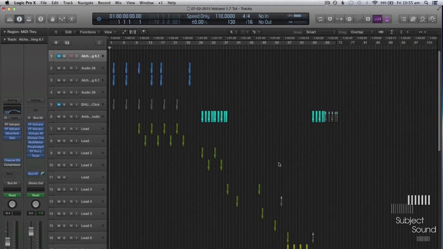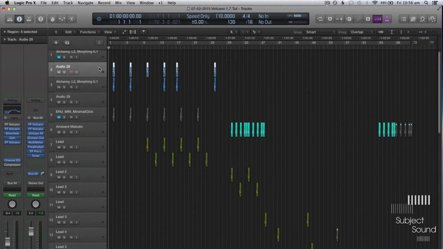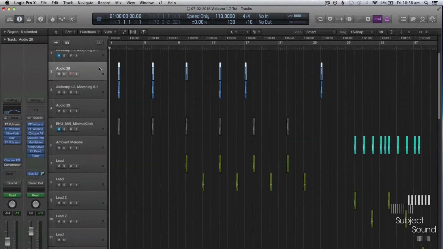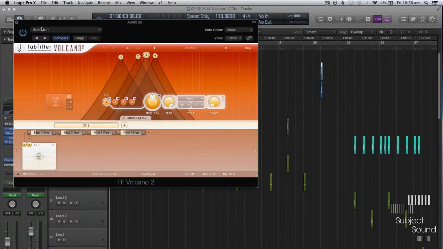This will teach you a lot about that plugin, what it does, what the different settings do, how they sound. It will really drown you in the plugin. You will know pretty much everything about it because you have to if you want to make a whole song with just that one plugin. So I chose FabFilter's Volcano for that, which is an excellent plugin.